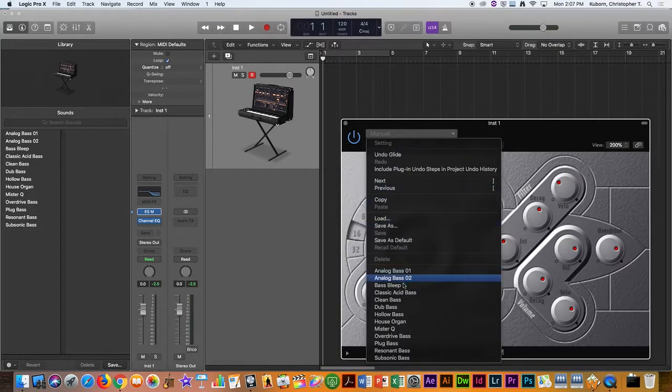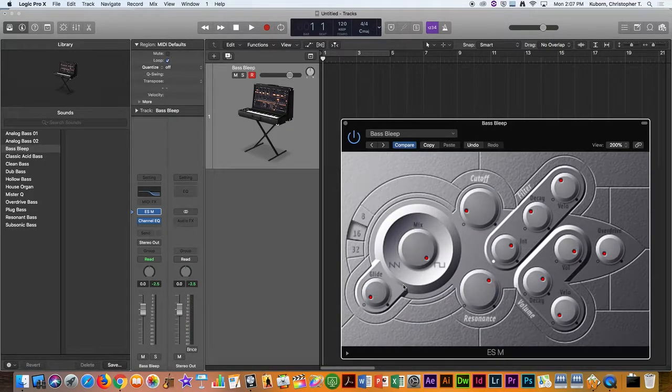So if you look at the presets for this, bass bleep. It's doing more of a square wave. It has no glide. Cutoff is really low, so I'm going to get very low frequencies. Remember, that's just a filter. It's a low pass filter. It's only passing very low frequencies.